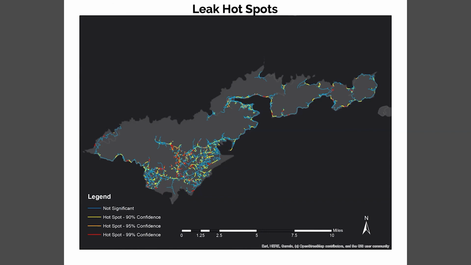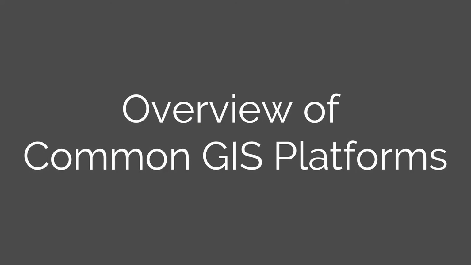In reality, the ideal thing would be to replace the entire system. Practically, that's not doable. So the goal here was to focus on the most problematic parts of the system, and using GIS really helped us do that. So it's just a couple of examples of the kinds of analysis that you can do and the kinds of data that you can develop with a GIS system and using spatial analysis techniques.